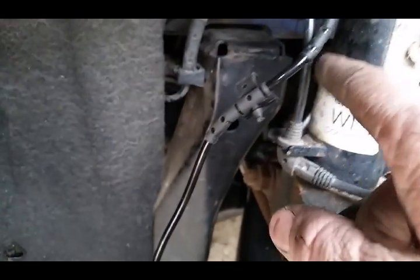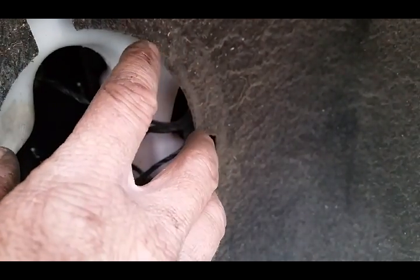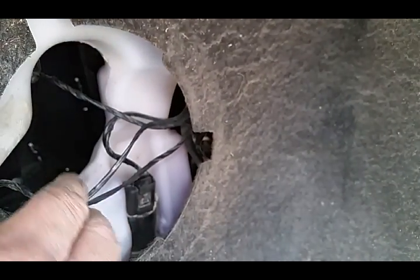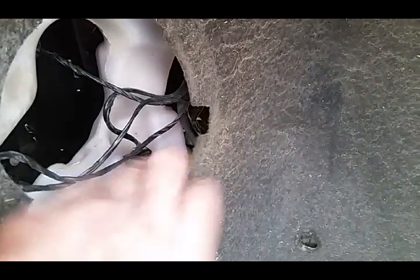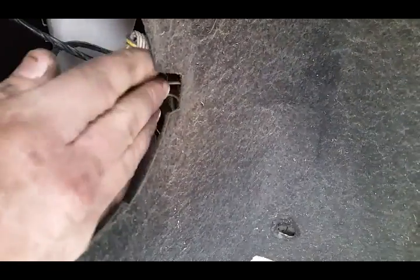There it is. The sensor comes up, runs up, goes down, goes back inside of here, and then you can reach in this hole right here. There's a cap that goes over this. You can reach in and do wiring work up in here. It's this white one right here. So hard to see. That's it. So there it is. Easier access to get to it.